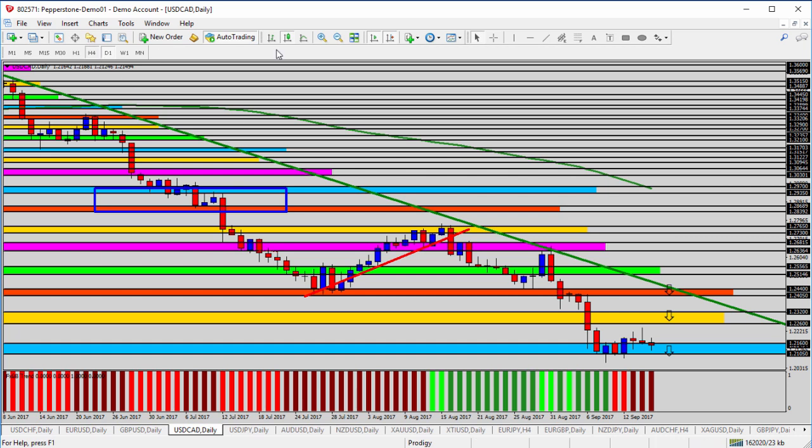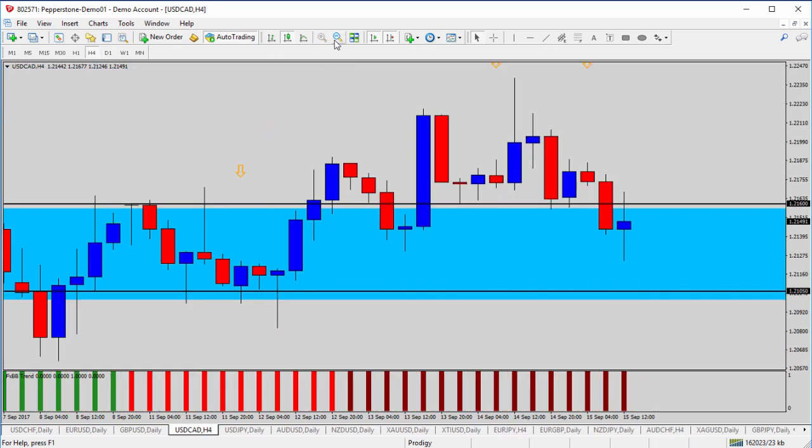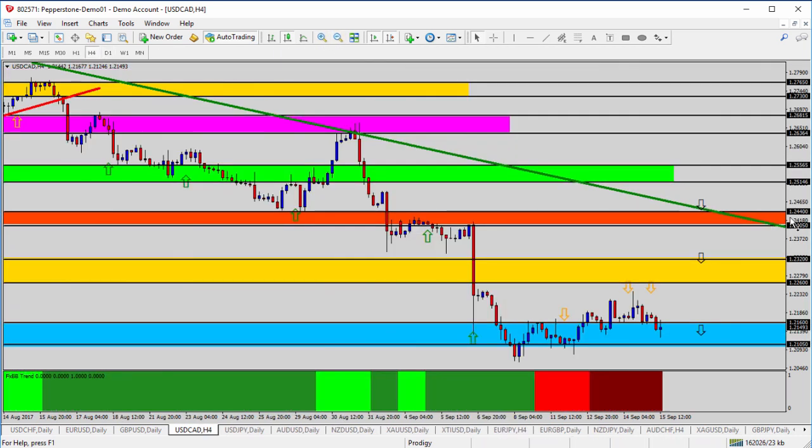Let's go ahead and take it down to the 4-hour time frame and zoom out a little bit here. And there is that same blue shaded area, and we can see the struggle that's been going on around here. A little bit of a rising channel, if you will, between these two red trend lines. Let's draw this one out like this, between these two lines. Of course, if it holds support, again, we're back to the yellow zone or the orange zone. The next thing, again, I think we're looking for is the breakdown through this channel, the blue shaded area, 1.2100, and we look for it to go lower.